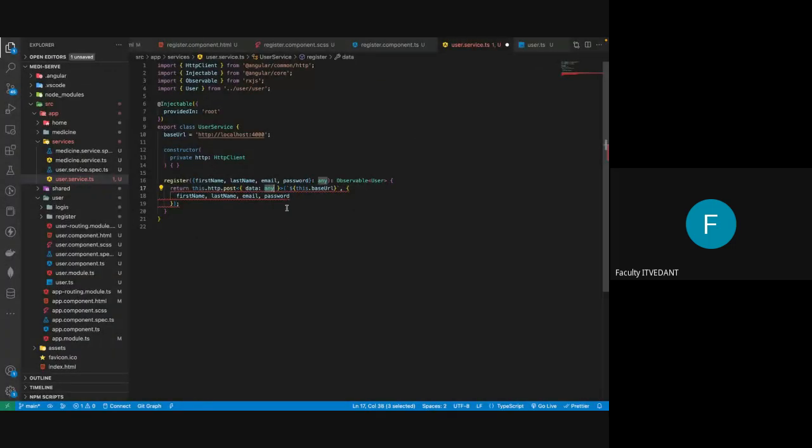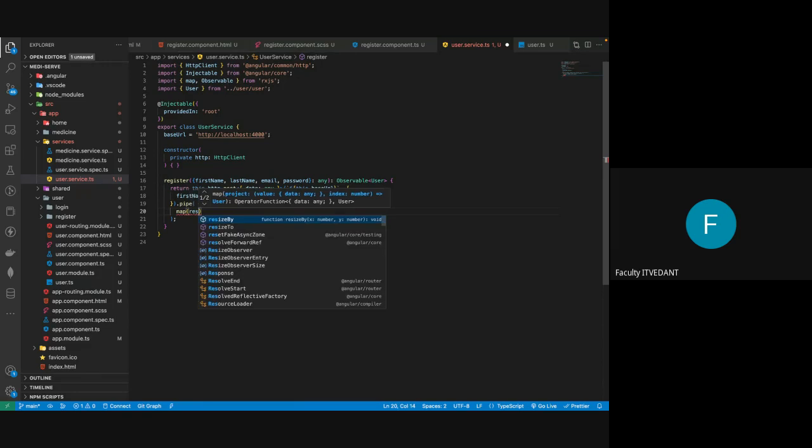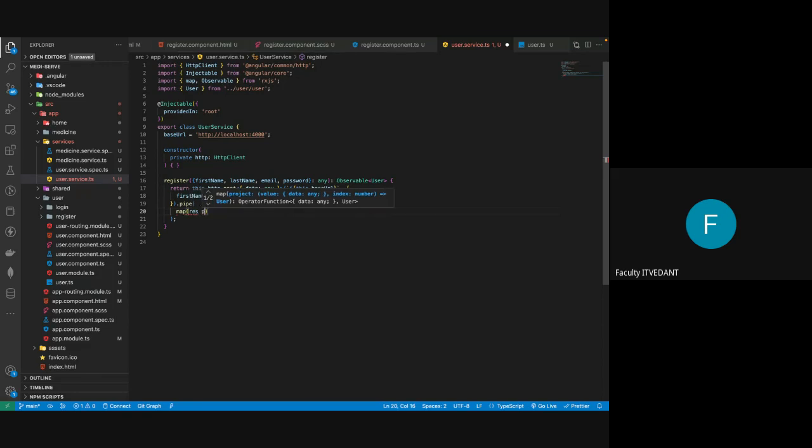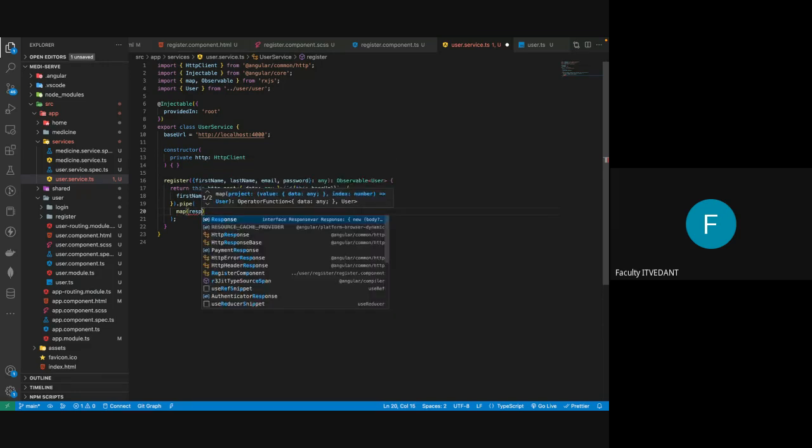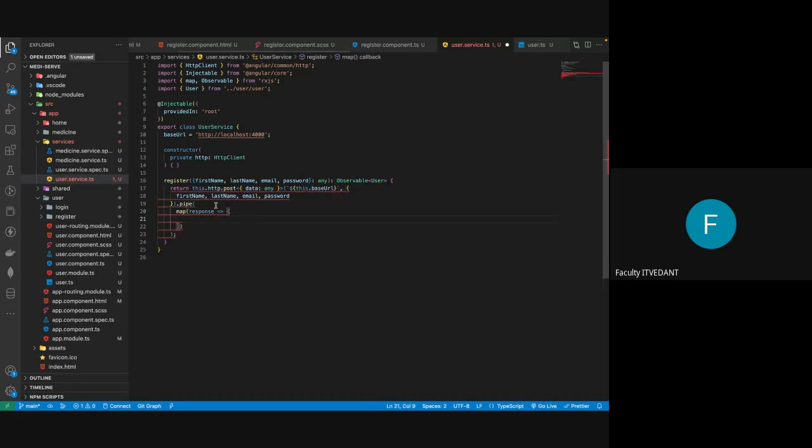That any type will contain a user object. Now you are going to get an error because we are returning observable of user. So what you can do here is we can extract the user object from this by using dot pipe, and from this pipe we can use map operator to map the response. Now from this response we are going to return response dot data.